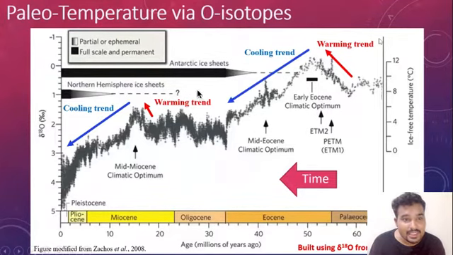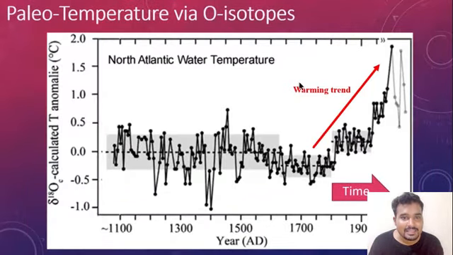Based on this data, we can literally see there are events of cooling and then warming, then cooling and then warming, and somewhere here the present time, if you see this plot, it is a little bit shaky. It is going up and down. But when you exaggerate it, when you expand it, you will get something like this. And just after this, 1700 or somewhere after the post-industrial age, you can literally see there is a warming trend.